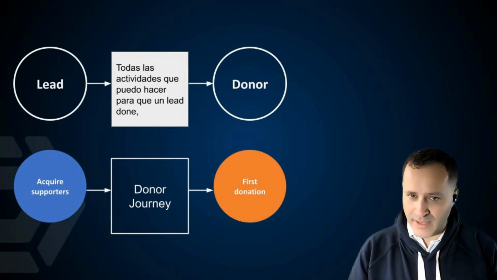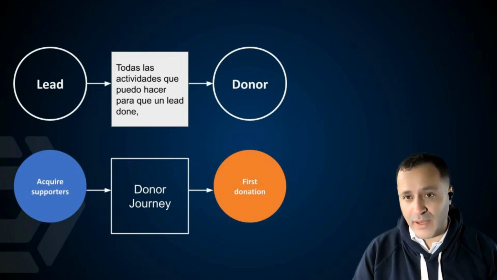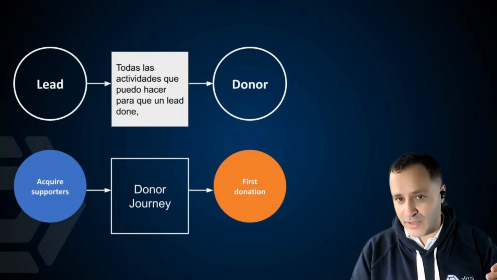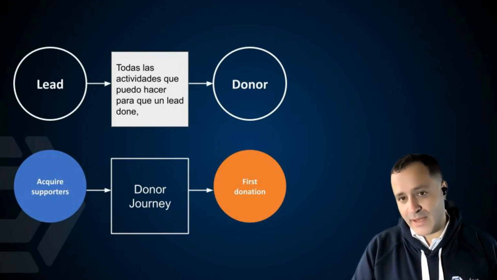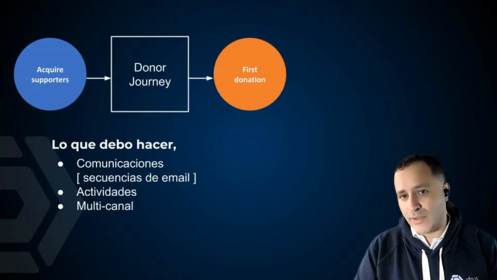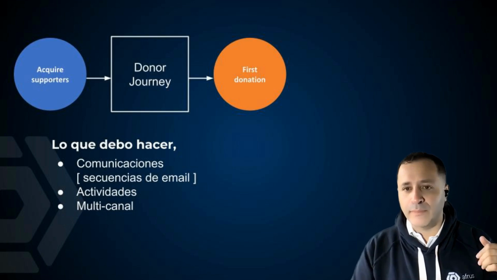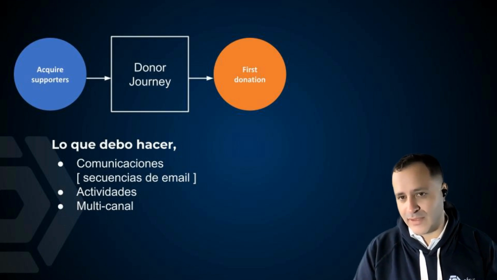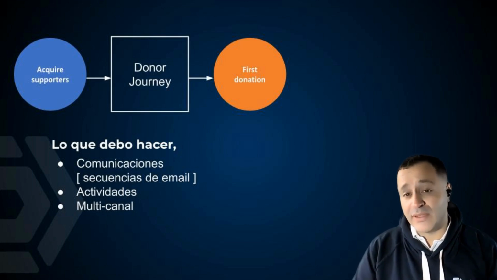For example, if I receive a link in the database from someone who said, I want to sign up for your newsletter. Okay, what am I going to do to help that person somehow become a recurring donor? So in a recurring donor situation, all the activities I can do to ensure that person receives the appropriate information in the organization, generates trust, believes me, wants to support me, that is what we call a donor journey. The donor journey is usually a communication-based activity where email sequences are the most important, not only because they inform the person, not an email, a predefined sequence. What's more, they also collect scoring, and I need to handle the communication part of those email sequences. I also need to organize in-person activities and invite people to events and all kinds of multi-channel activities.